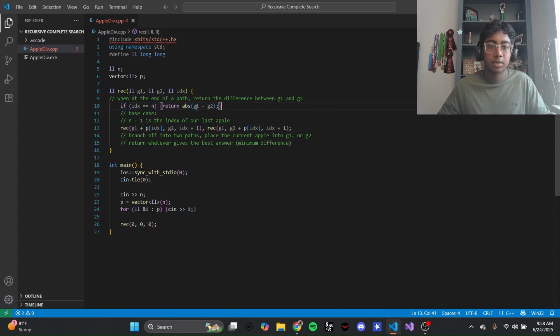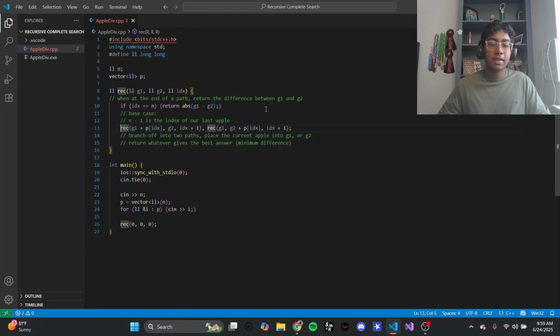The base case will return the difference of group 1 and group 2 at the very end of the path. So these two function calls are going to return something eventually, right? They keep splitting off into new paths until they reach the base case, at which point they return, and at a certain point they will return to this specific function call.